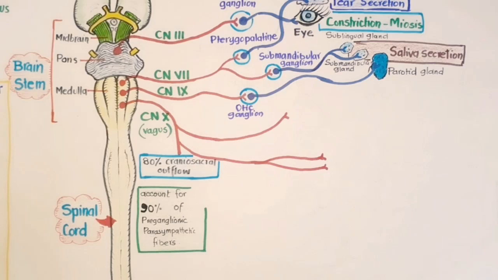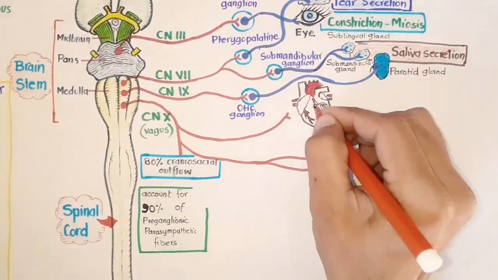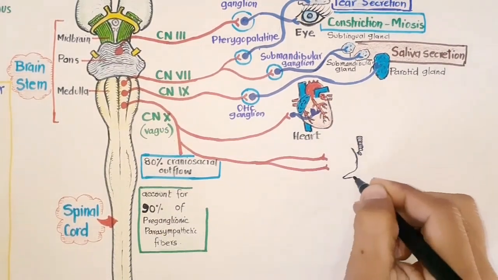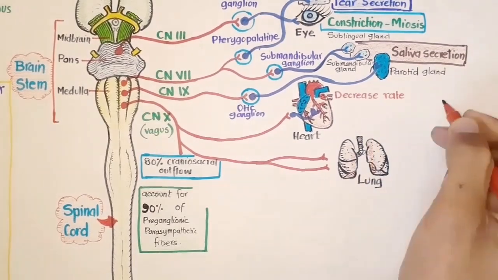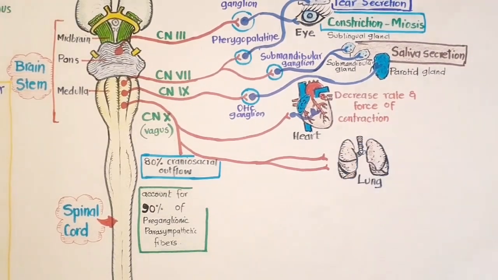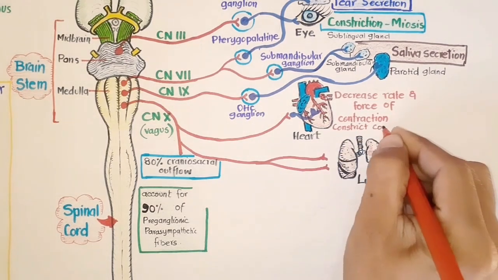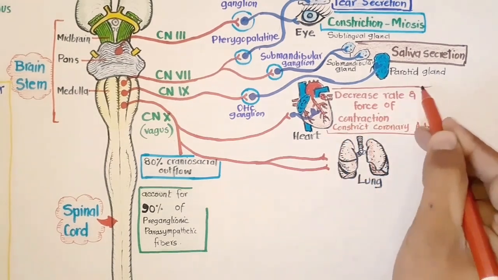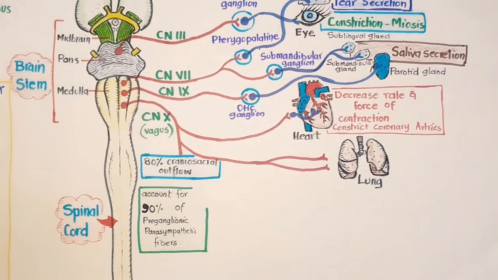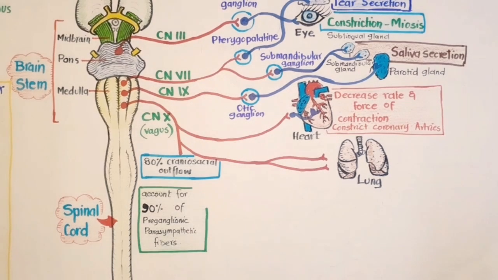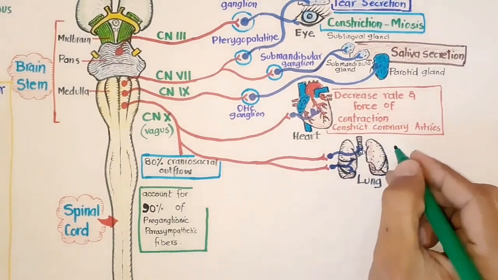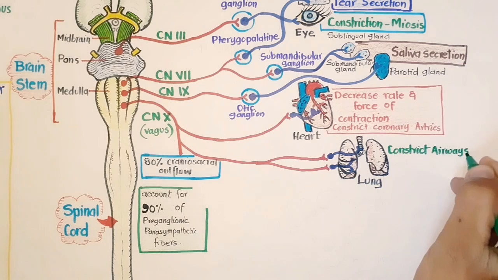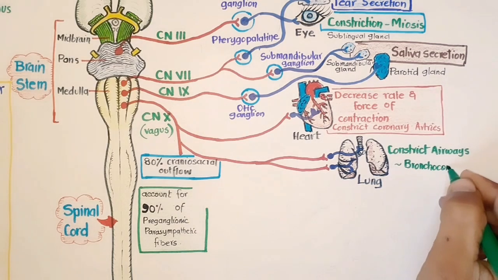As the vagus nerve passes through the thorax, it sends axons to the heart and the airways of the lungs. The heart, in response to the parasympathetic impulses, decreases its rate and force of contraction. In addition, this system also causes constriction of the coronary arteries. The parasympathetic nervous system exerts little or no effect on blood vessels except the coronary arteries. Besides, the airways of the lungs are constricted upon stimulation by the parasympathetic nervous system. This is known as bronchoconstriction.